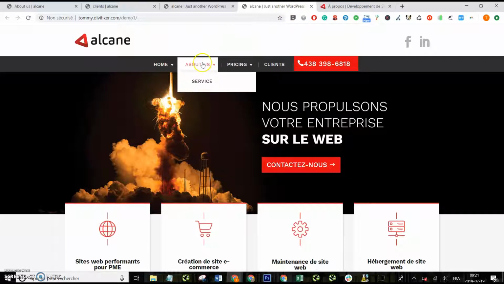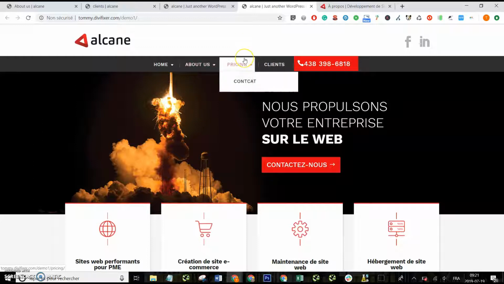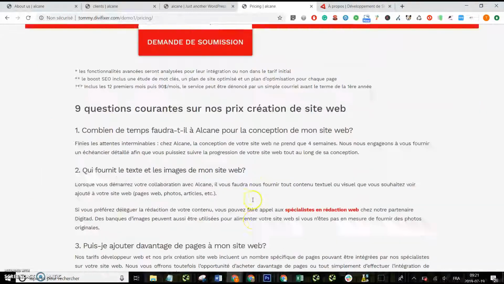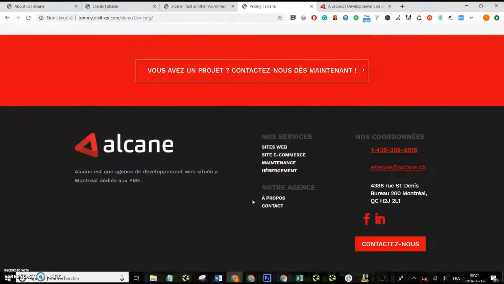Obviously the speed is really important for us, so I'd like the speed to be at least 80 on the mobile version, and I know it'll be fast on the live server, but it would be really appreciated if you could make sure the website is very fast. This one's good.